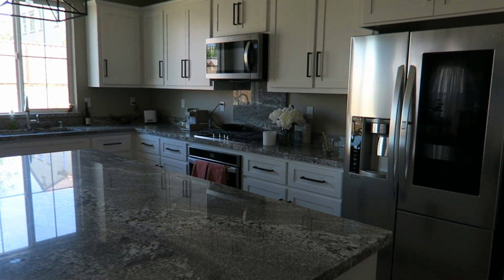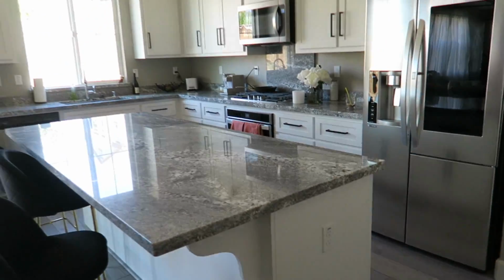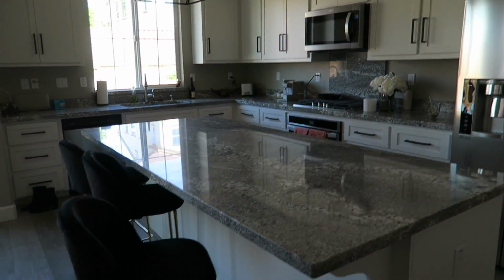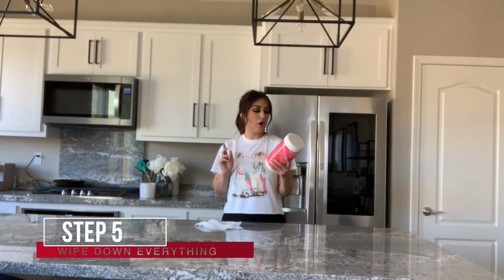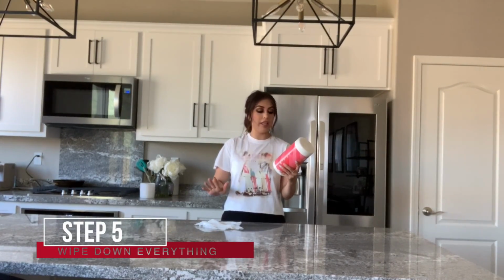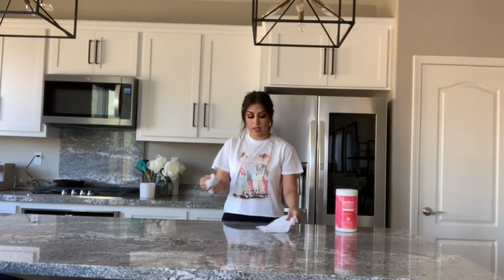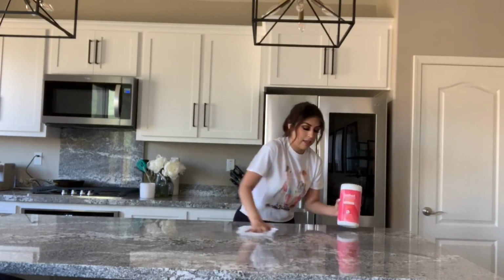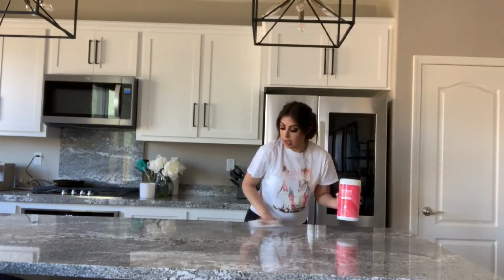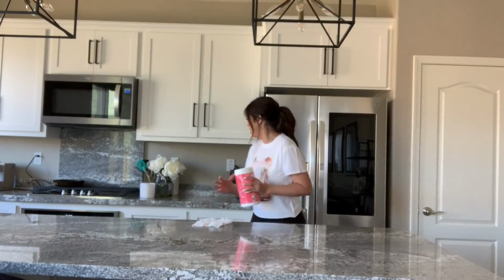Most things are clean. It's time to wipe everything down, and then I'm gonna vacuum the floor because obviously like crumbs and stuff are gonna fall down. So flooring is the last step. To first wipe down, I'm using the Method all-purpose naturally derived cleaning wipes in pink grapefruit. These ones just smell good and they're like pretty thick, so I like them. I grab a few and then just obviously go around cleaning everything. I let all the crumbs fall on the floor because, like I said, I'm just gonna vacuum everything up right now.